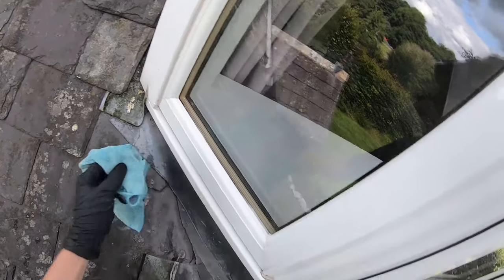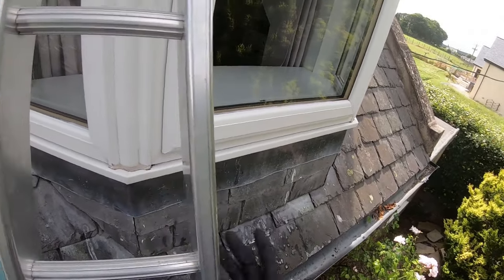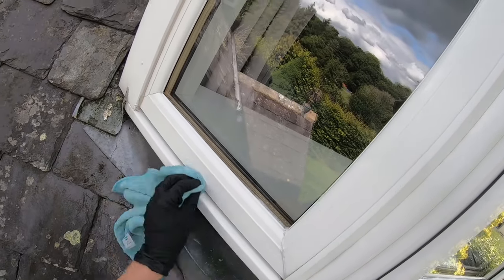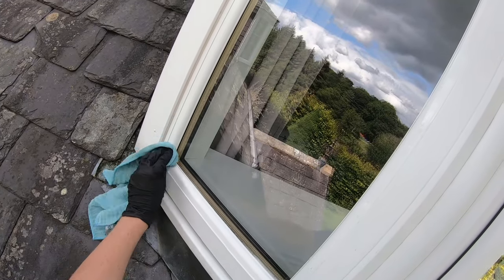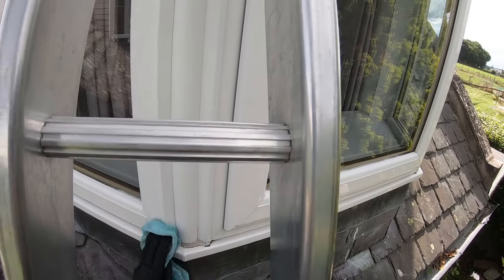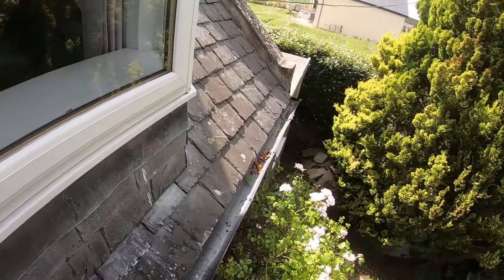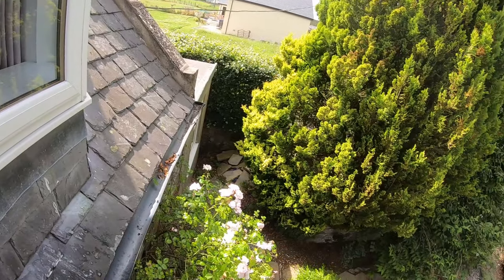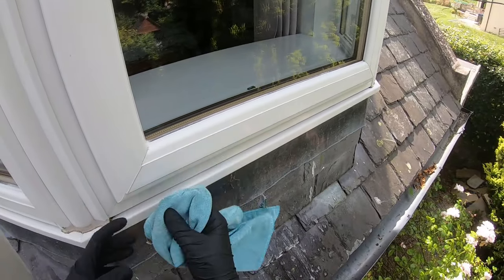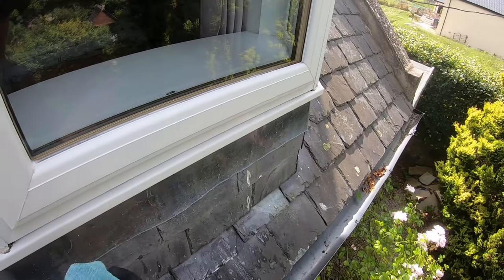There we go. And the good thing about being up here as well is I can see these sills, so I can see what I'm doing. And if the customer decides to have a look out their window to see how well a job you've done of their sills, you've got peace of mind knowing that it's perfect before you drive away. Now, because we're in quite a, well, lovely bit of the countryside, but a lot of trees and flowers, that's the kind of things to be aware of that will potentially be stuck and fuse themselves to frames.